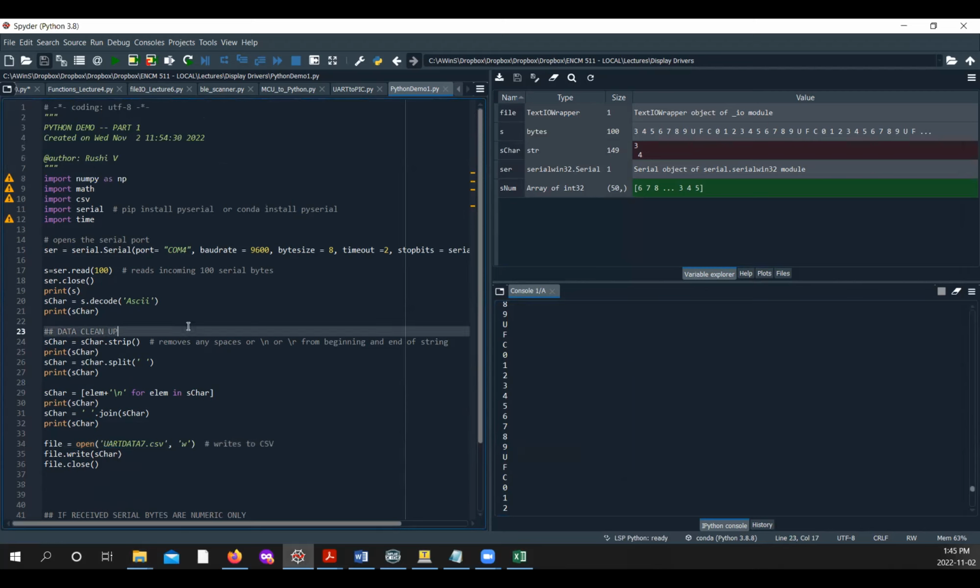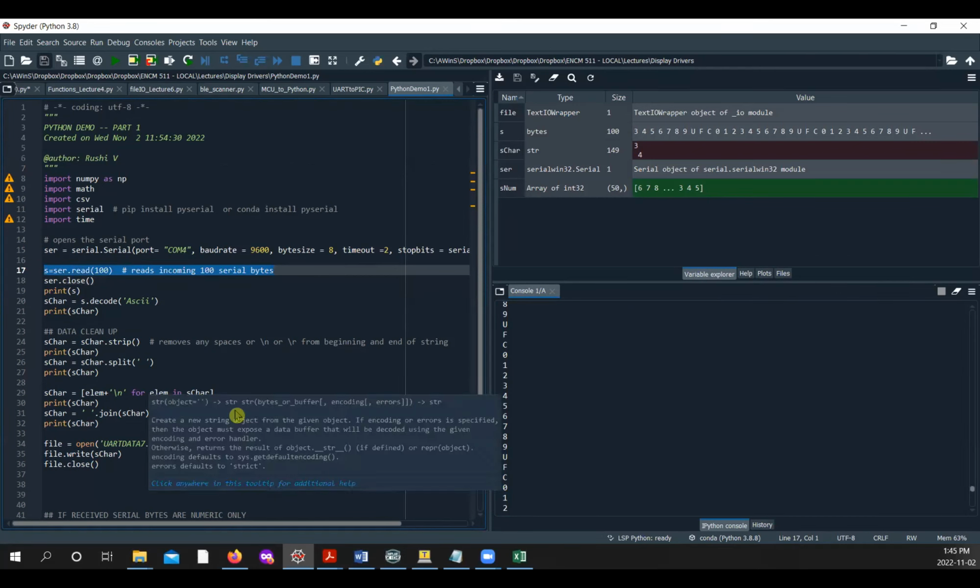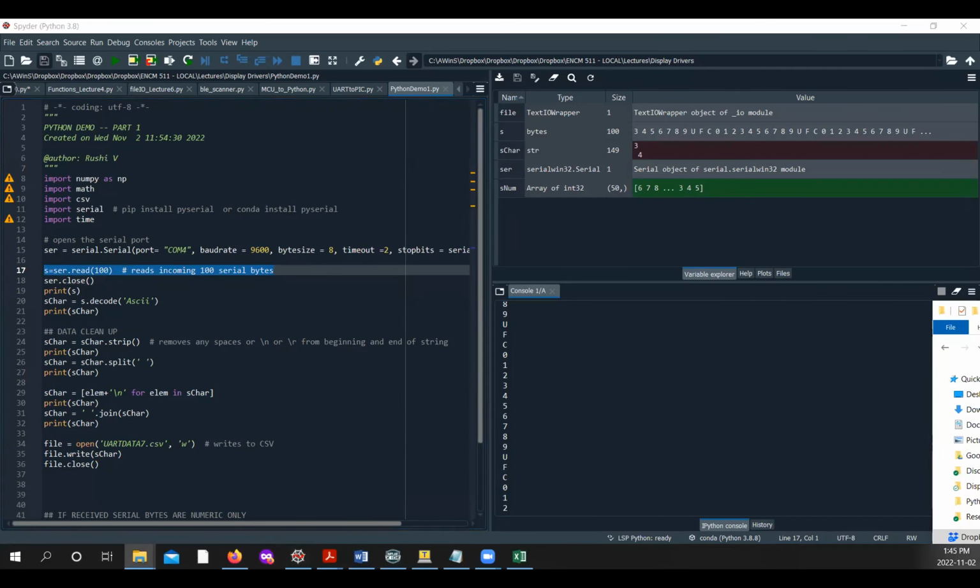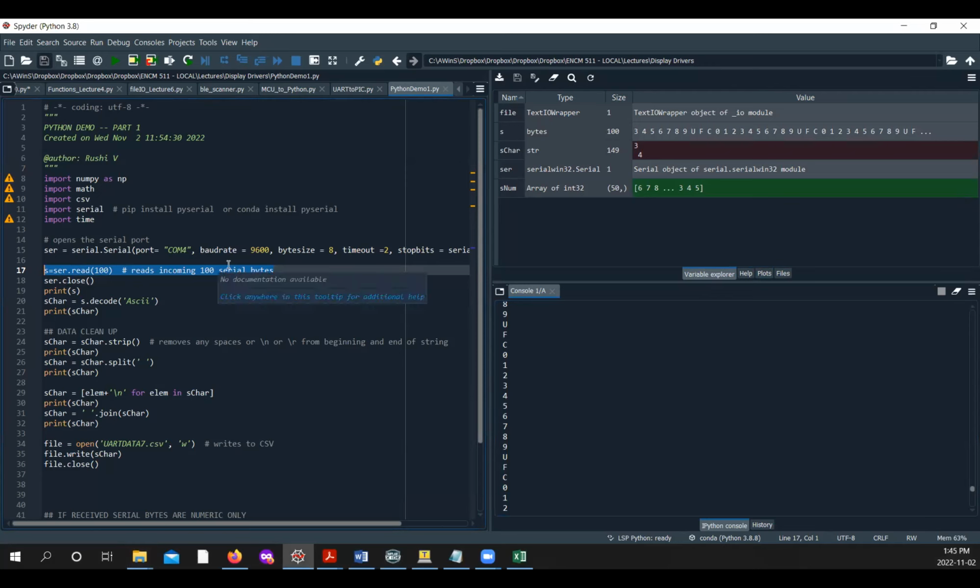So there's a number of things still. This is the most basic way of getting a bunch of characters from the microcontroller and dumping it. Here I'm reading 100 serial bytes at a time. But you can use any sort of trigger to start or stop the capture, right? In Python, it's an open source language, you can have it start and stop captures at the press of a keyboard key.